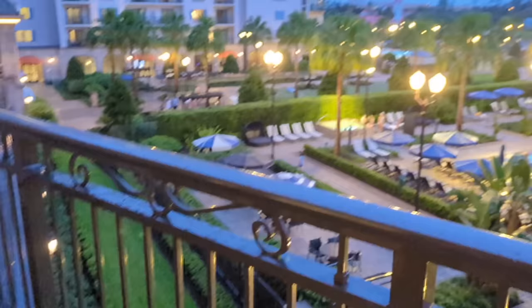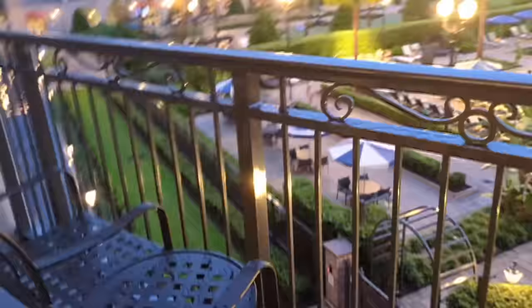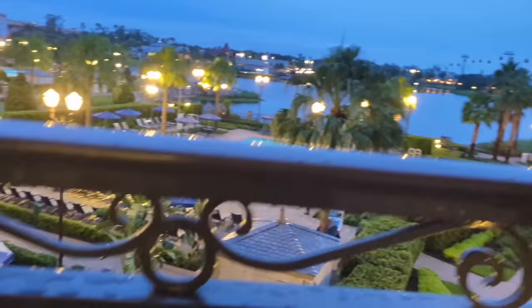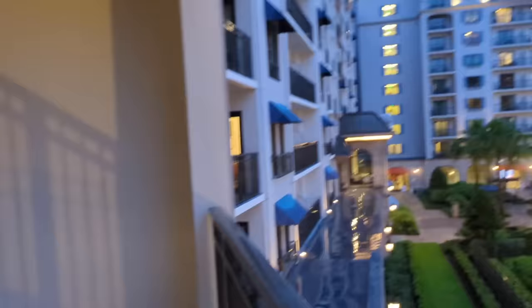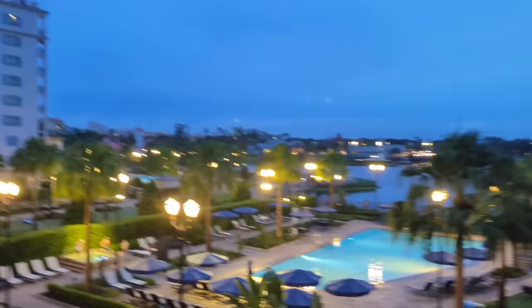Let's head out on the balcony — it's gotten dark; it took us a long time to take pictures of this room. We have the first of our balconies over here, which is very spacious — definitely more spacious than balconies I've seen at other hotels. There are two chairs and a little iron table, and the chairs have the beautiful Riviera Resort logo in them. The railings also have hidden Mickeys. You've got a beautiful view with the Skyliner in the distance. This balcony is also very private — one side is the living room and the other side is a wall.